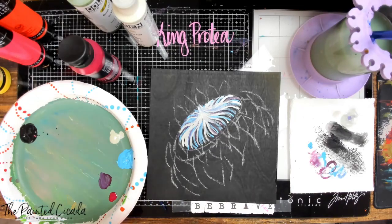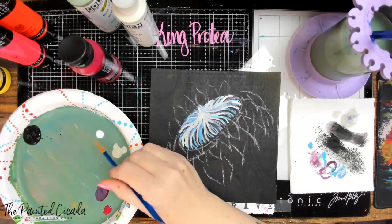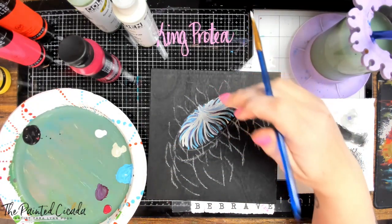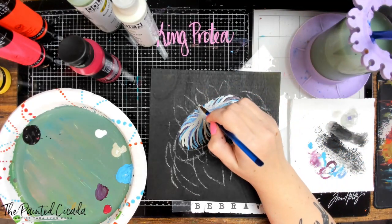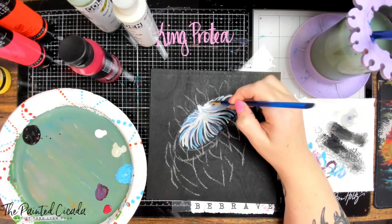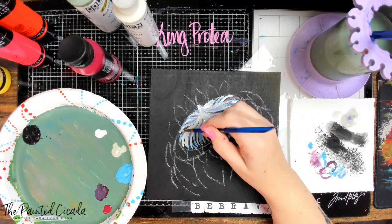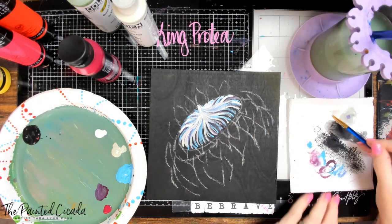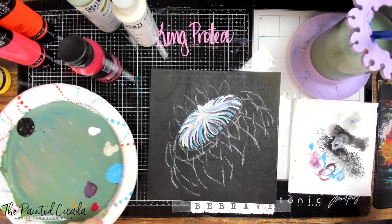For a little shimmer or highlight, I'm going to come in with some white, and I'm going to have most of my light kind of be up here at the top. So just adding in a few of the white strokes for a nice bright highlight there.